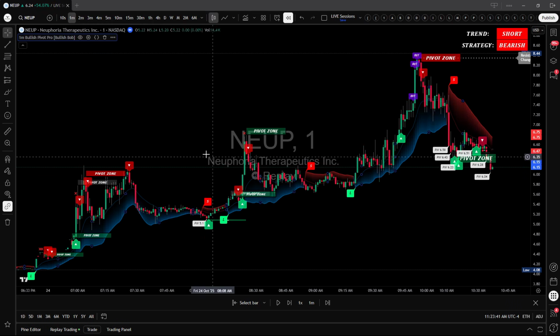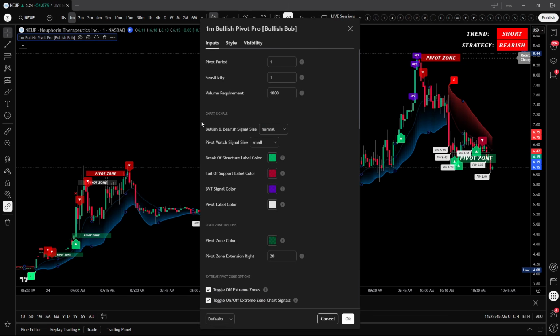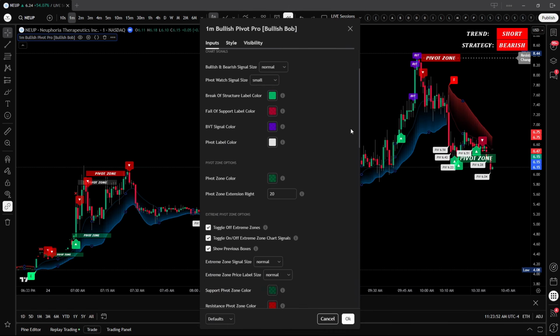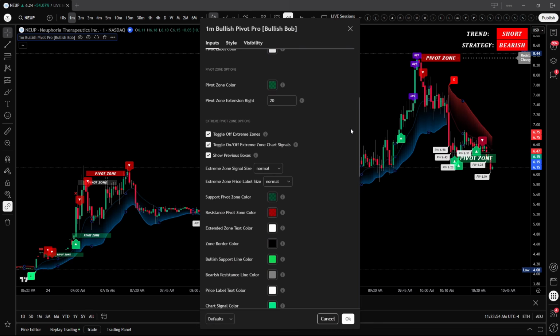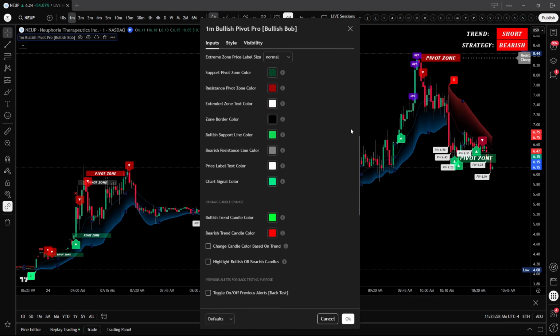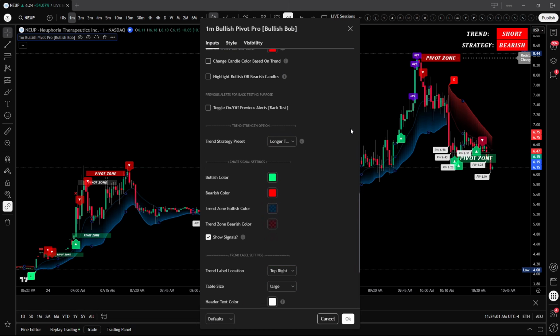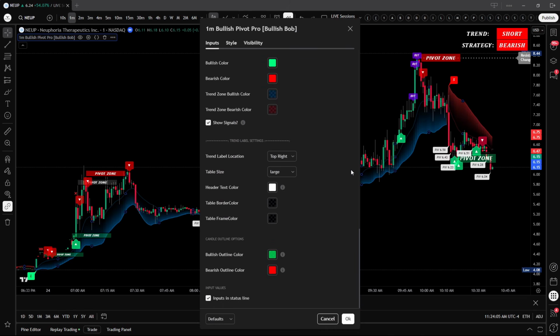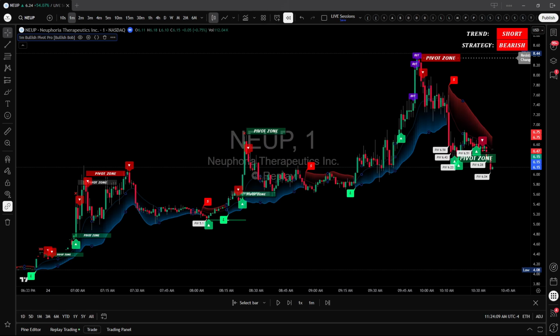We can open up the user settings by double-clicking the indicator in the top left. This will open the user interface, which allows our community to change the logic and style of this indicator. Take some time to scroll through the user settings and adjust how you see fit. This indicator is optimized for smaller time frames such as the 10-second, 1-minute, and 5-minute charts. Today, we will cover the settings that I use every day when live trading. Our educational sessions let other traders dive into my strategy, entries, targets, and exit strategy for each trade.